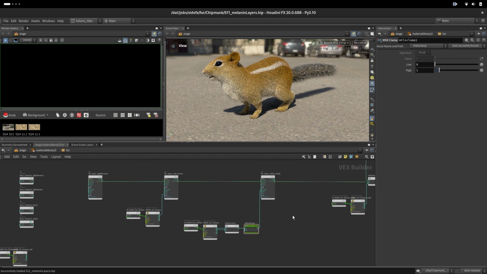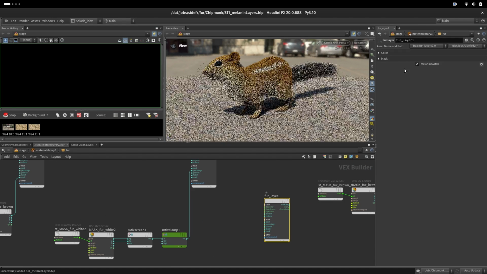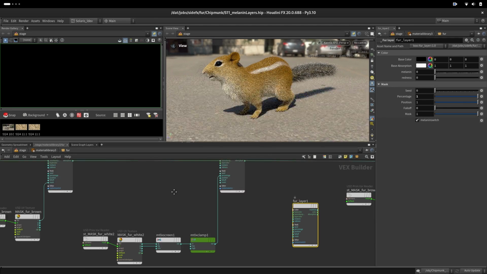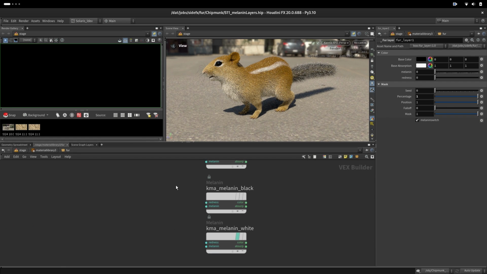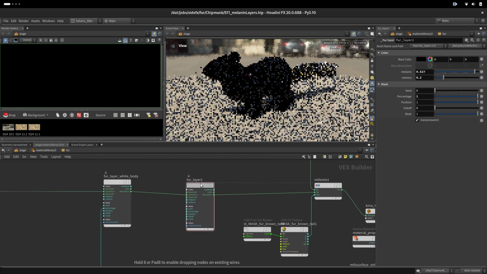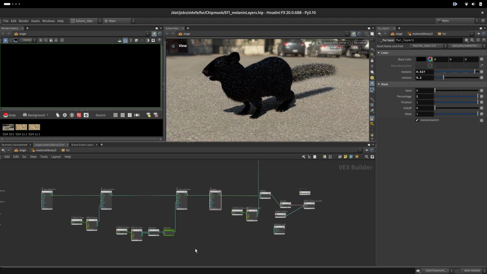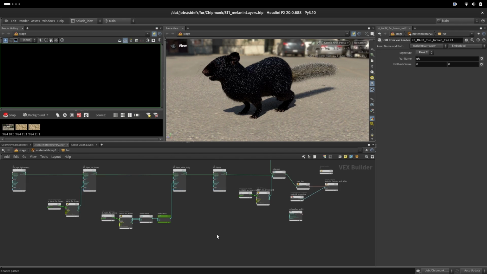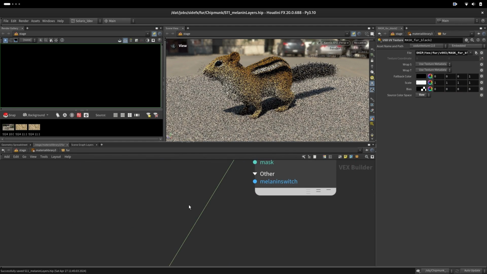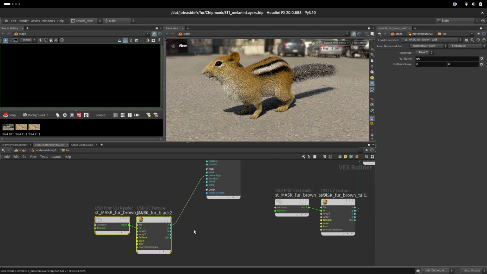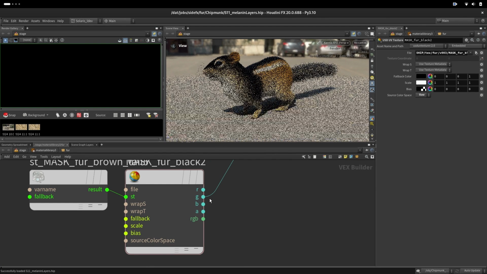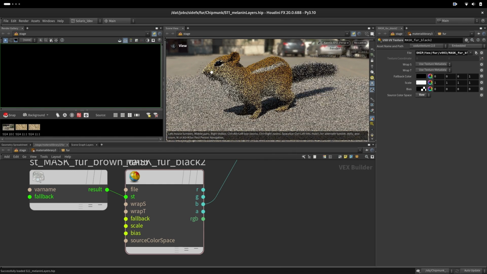So let's add now black. That's our black for a layer. Let's put percentage to 1, and let's see what we have here for black. 0.502. Okay, that's our black, and let's take our black there. Let's see what we have. So that's our black stripes in the red. Let's see what we have in the green. That's the top and side. And also what we have in the blue. It's around the eyes and whiskers.